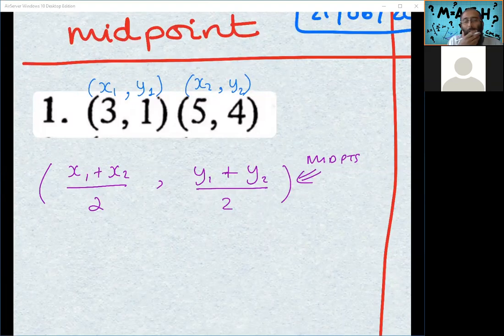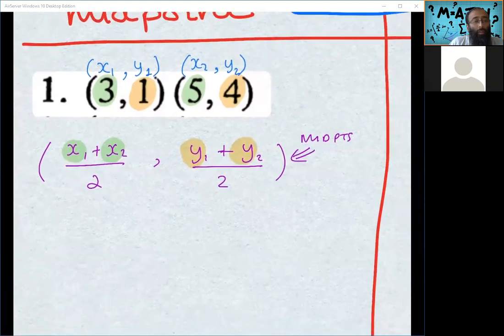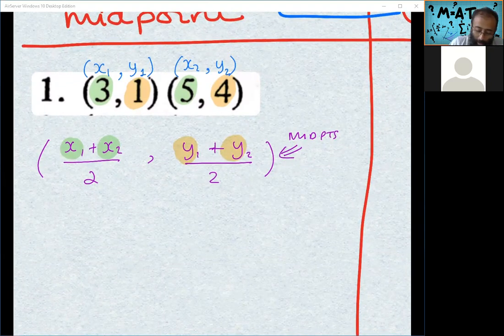Okay, so what I would like to do is, Eliza, please, can you unmute yourself and join me in this question, please? I'm going to color code it for you. So the x's, we're going to leave them as green, as we did last time. And the y numbers, we're going to put them as orange. So I'm color coding for you over here. So where you see the y, you're going to use the orange values. When you see the green highlight, you use the green values. Okay, so let's get ourselves cracking with this question.